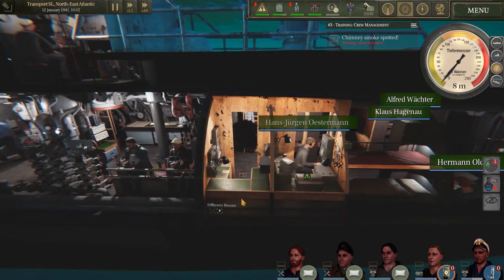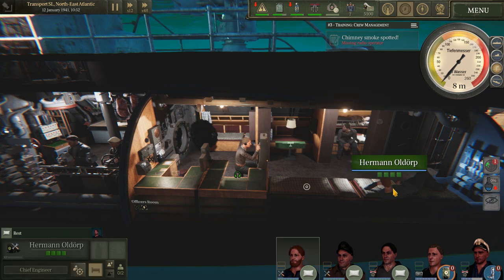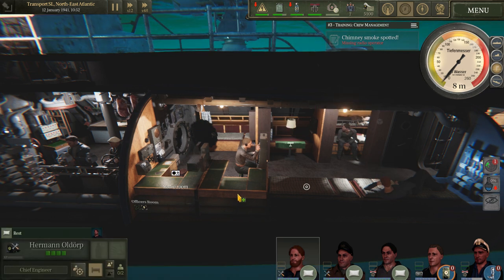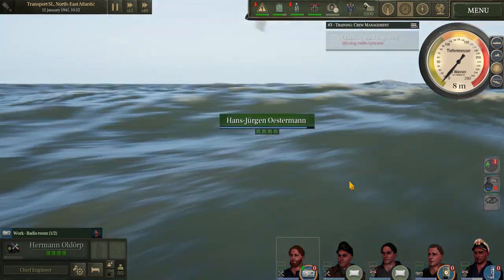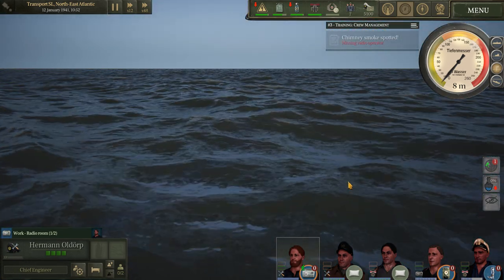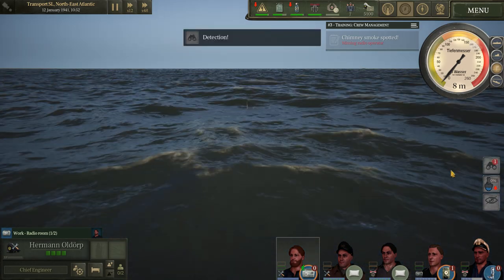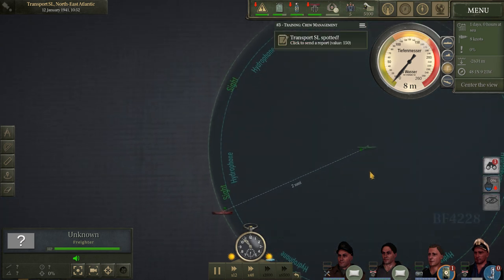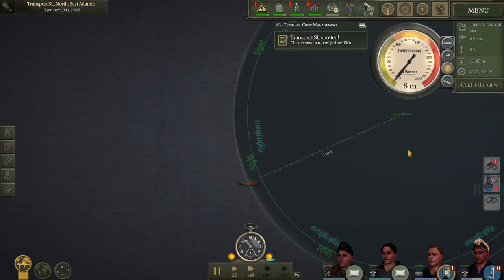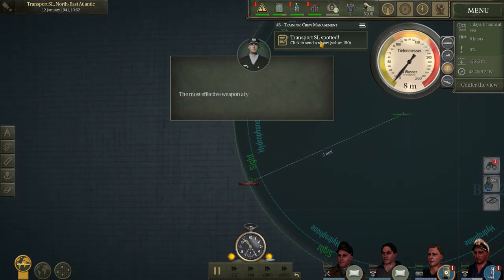Okay, so let's have a little look around our boat here. Captain. I was going to send a guy to the radio station, reason being, I'm going to send off a couple of radio messages when I get the opportunity. Okay, so we have detection. Alarm! Auf Gefechtsstation! Okay, so enemy has been detected. Brilliant. Now we can send off the radio message, right.